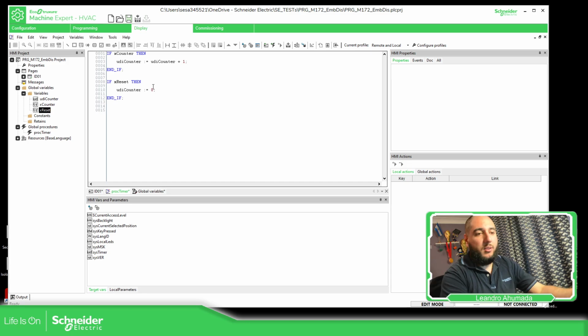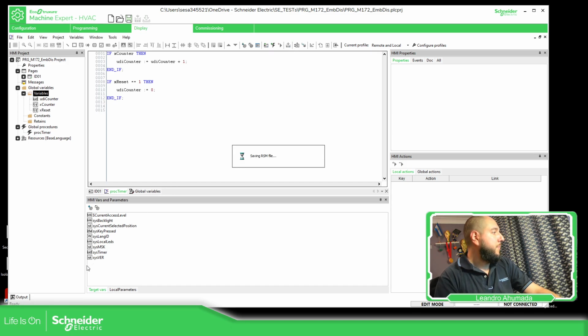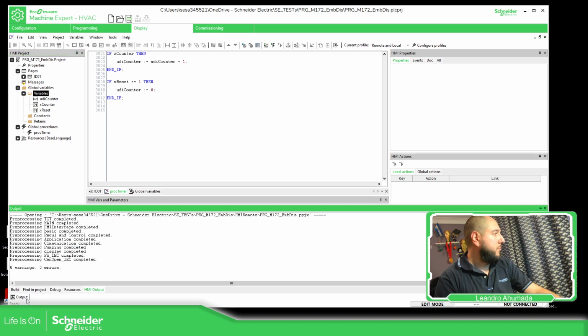Something easy to see and understand: you can use this syntax by default. If you put the value here, it just understands that it's true. Otherwise you can put 1 if it's equal to 1. I believe it's a syntax that you can use. I need to check later if we can use the same for true, but let's compile and see what happens. Zero errors.